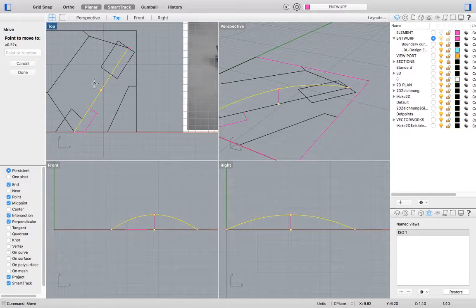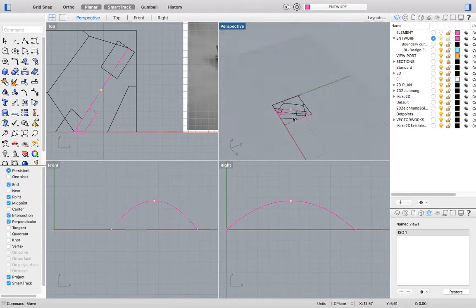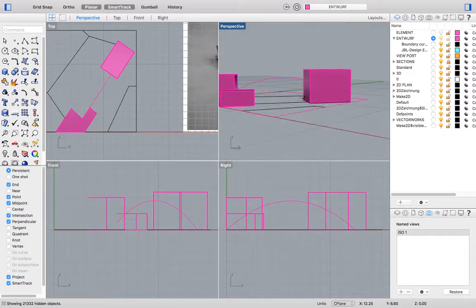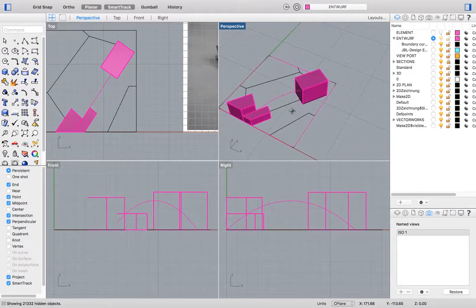So we're going to move that point to 2.7 and hit enter. Now let's show the other geometries just by hitting the show command, and you can see that's roughly about the height that we want it to be.